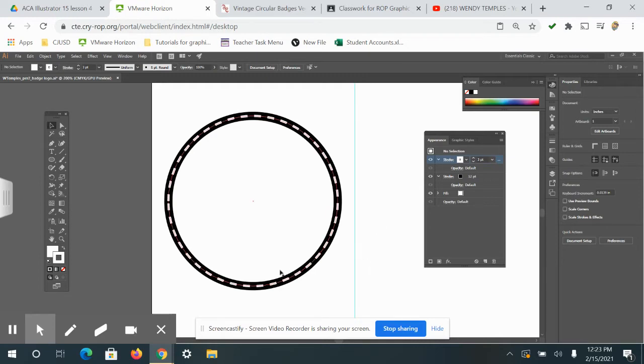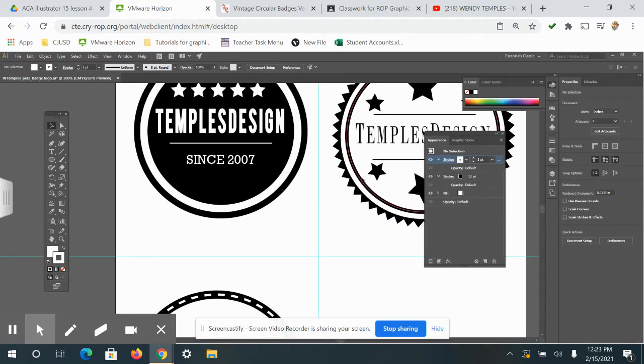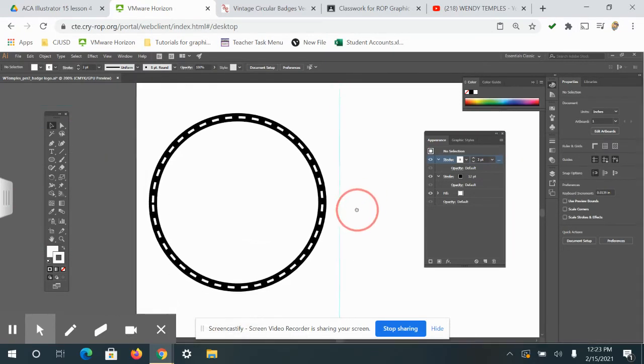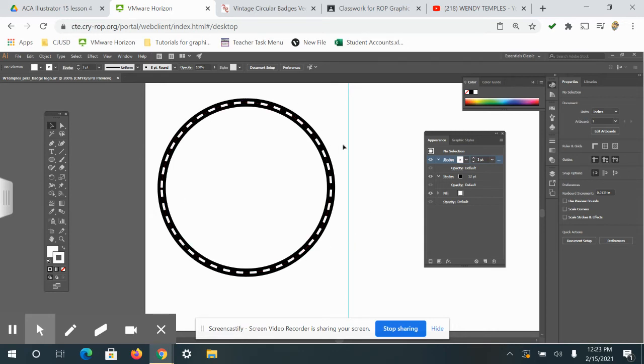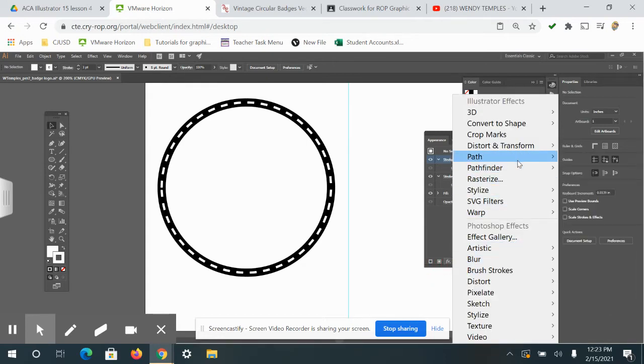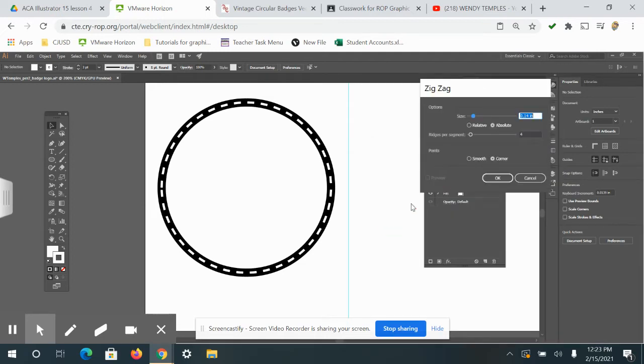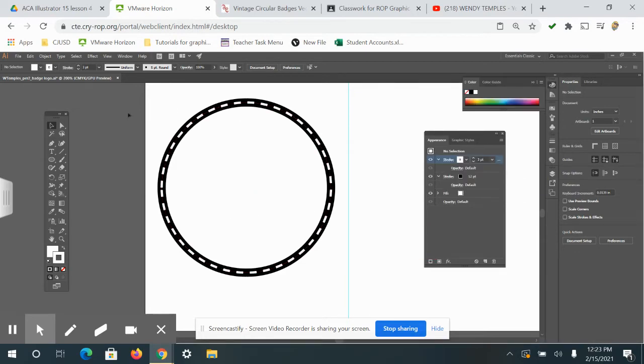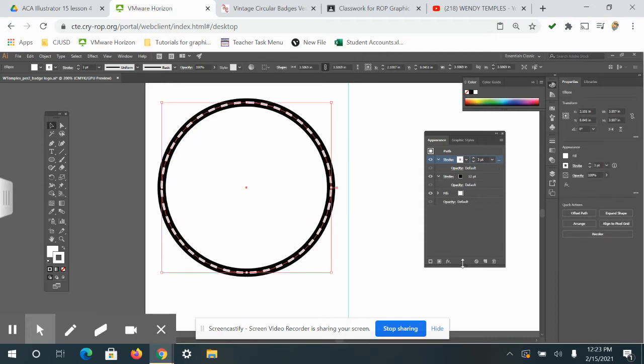In the next video, I'm going to show you how to, actually, I'm going to do it right now. Remember when we did the zigzag on this one up here? We're going to do the same thing here to give it that wavy pattern, but we're going to do it in our appearance panel. We're going to go here to effects, which is the same as up at the top where it says effect. We're going to look for distort and transform and look for zigzag. I need to select it first, sorry, I deselected. Now I can do it.